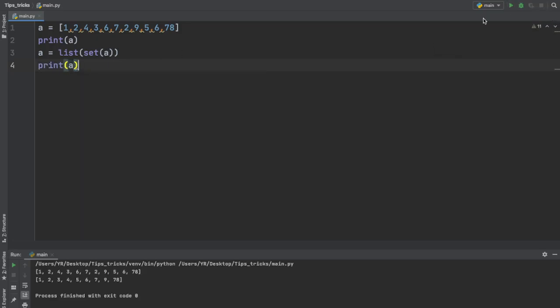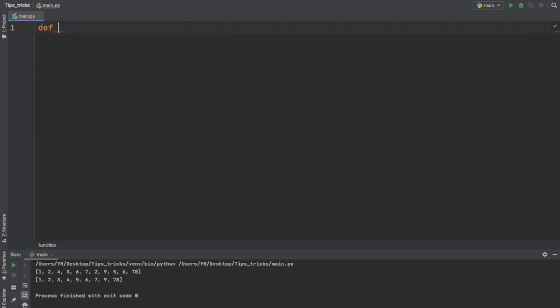And now if we run this, as you can see, there were quite duplicates in the first output. Like 2 was a duplicate, and then 6 was a duplicate, and so on. Even 1 was a duplicate, I guess. No, 1 wasn't a duplicate. But in the second output, as you can see, there are no duplicate numbers over here, and they are arranged neatly in an ascending order. So that's the second trick. Let's move on to the third one.